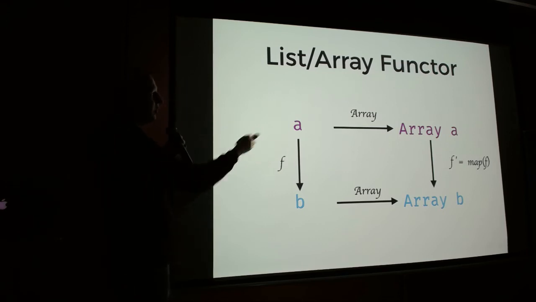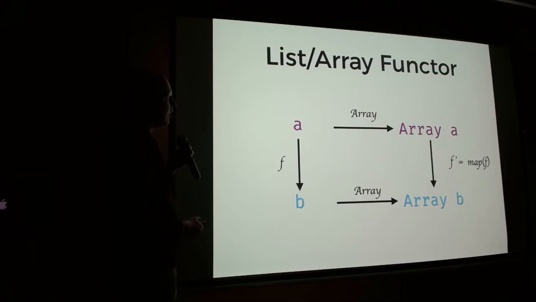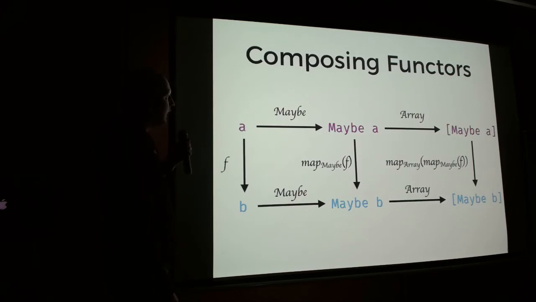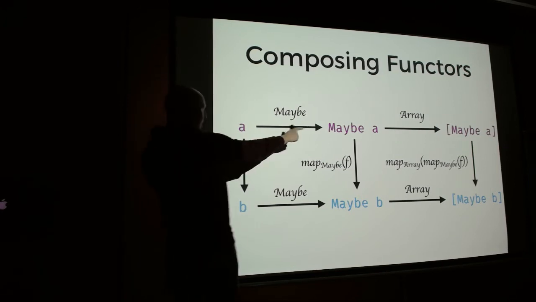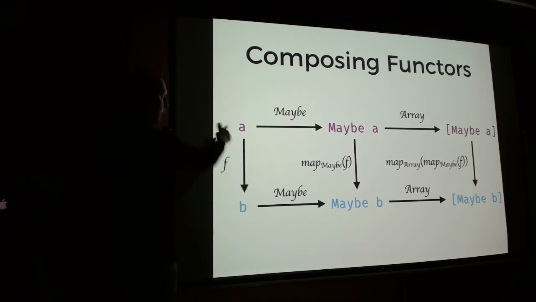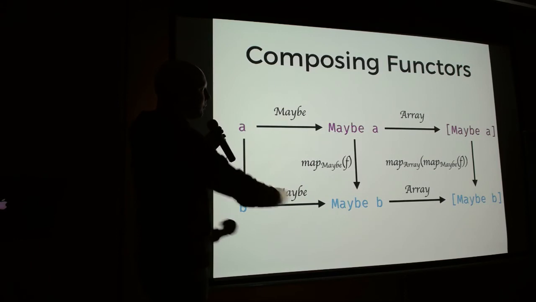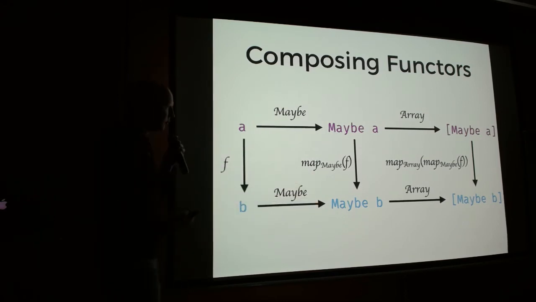So well, you can see functors as generalization of this idea. Now, you can go even further and compose functors. That is, you can just keep applying them to new types. And that's kind of your buffet. You get types, and there is no end to those types. You keep generating those types based on simple values. So let's see if we go from A and apply maybe, we'll get maybe A. So it's either A or null, right? And if we apply array to that, we get an array of those optional values. And we can do the same with B.